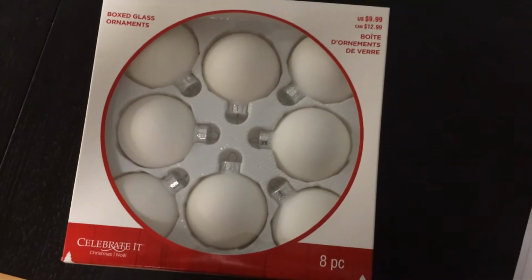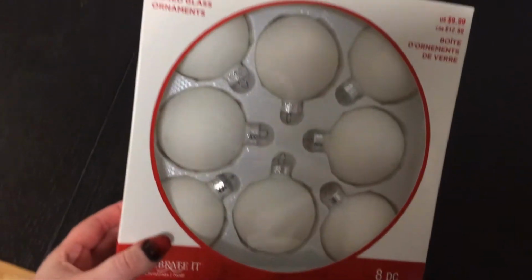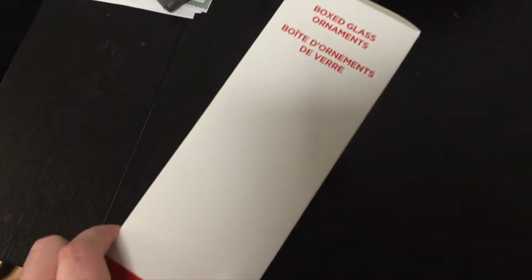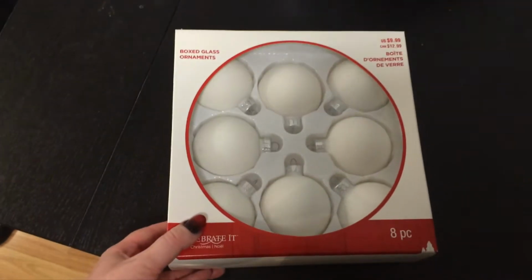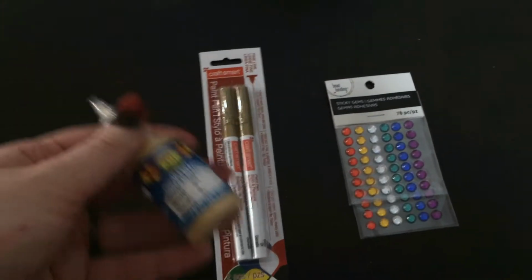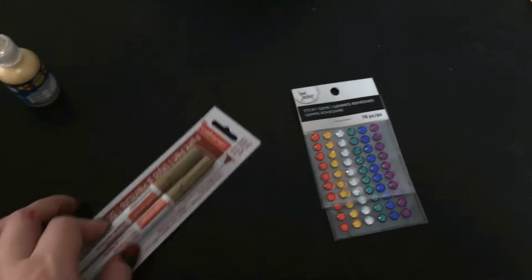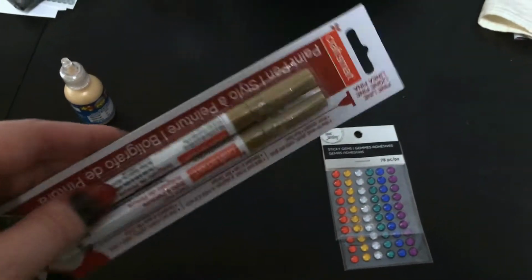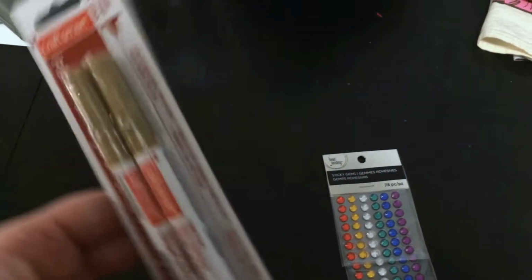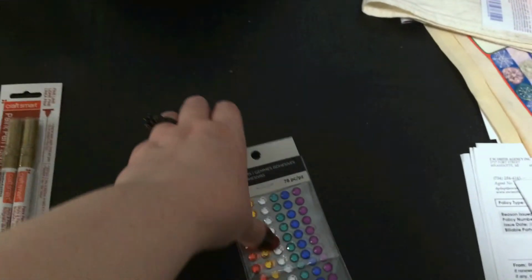So the first thing we're going to need is some ornaments to decorate. I would recommend getting plastic or non-shatter ornaments. These are glass. I mainly got them just because they're nice and matte already. And you're going to need some gold craft paint, some gold craft paint pens. These are the kind that I got. I just got all of these from Michaels.